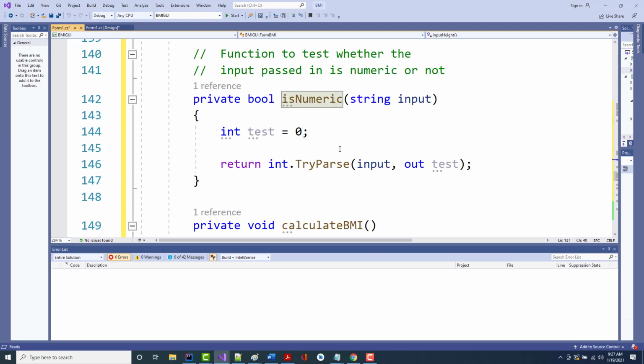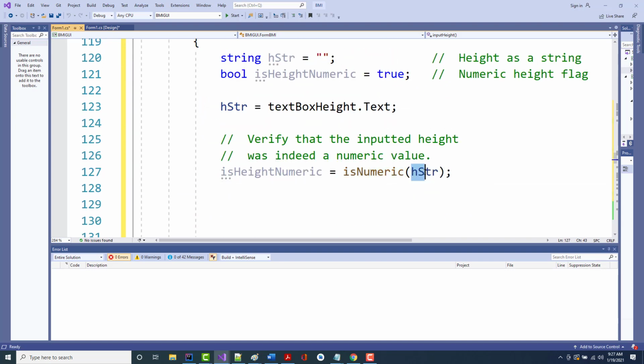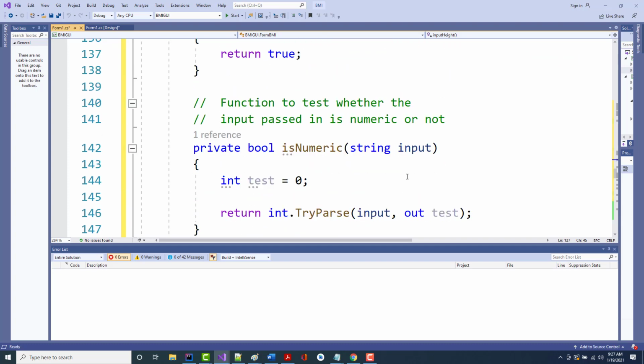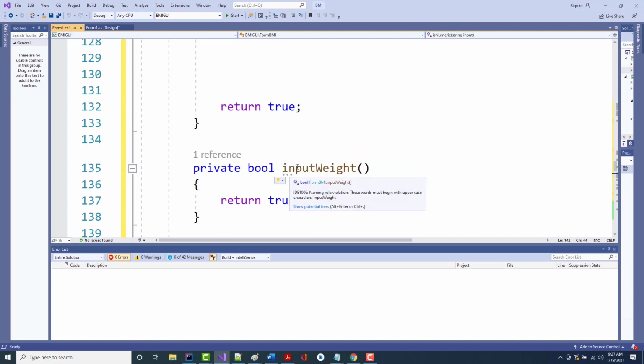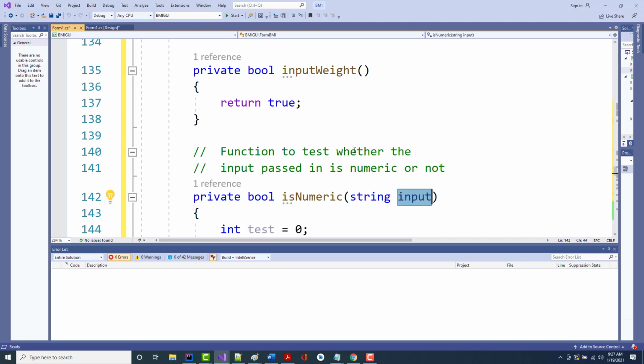All right, and what this does, first of all, notice when I passed it in, I called it HSTR. See that? That's what's called an actual parameter. That's its name. For instance, if that was my name, it would be Jeff type of thing. In here, this is what's called its formal name. Formal is really a bad name because the actual name and the formal name don't have to be the same. Could I have called this HSTR? The answer is yes. But I'm going to call it from here, and I'm going to pass it in WSTR. And I thought that would be confusing. So I just called it input.